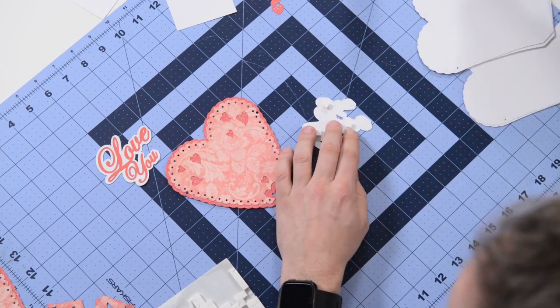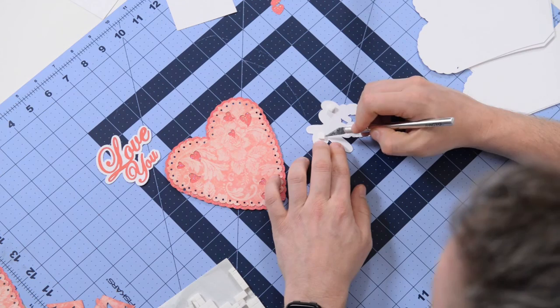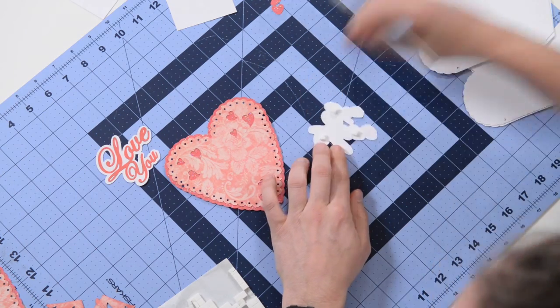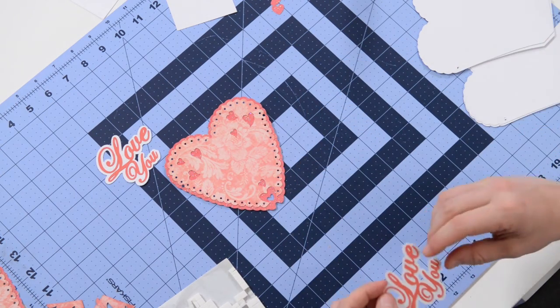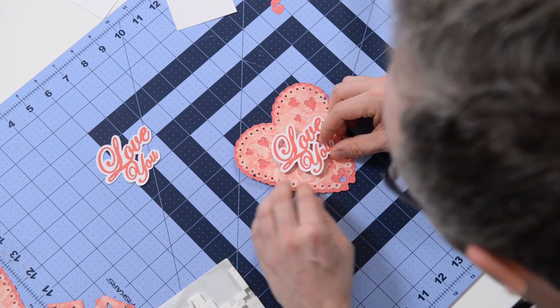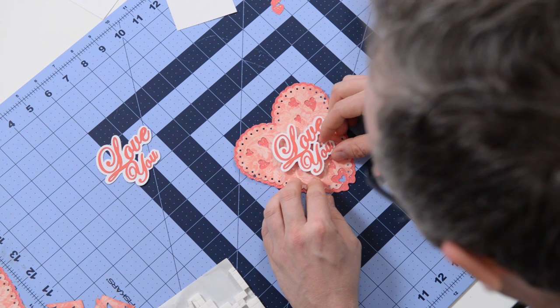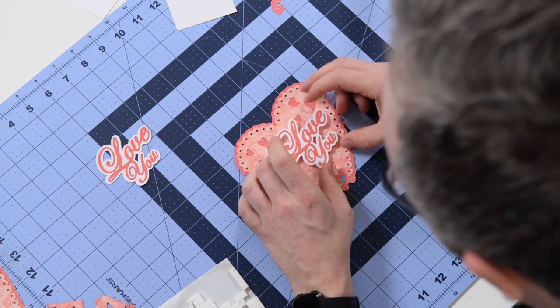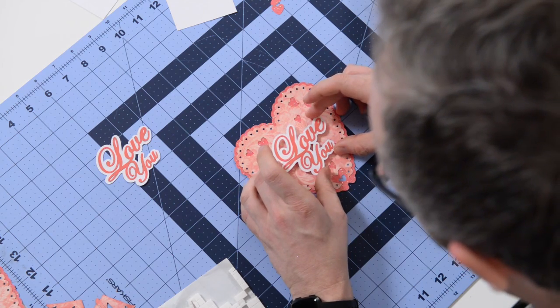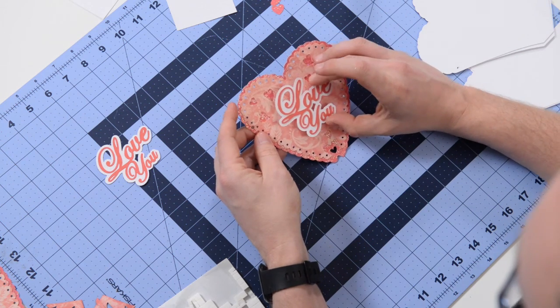If my team yells at me for adding these, I can always peel them off. But I think this will look nice. It'll give it a nice little bit of dimension too. Make sure you get it nice and lined up and straight, nice and centered. And before you press it down, just let it go and take a look and see if you love that. And I love you.